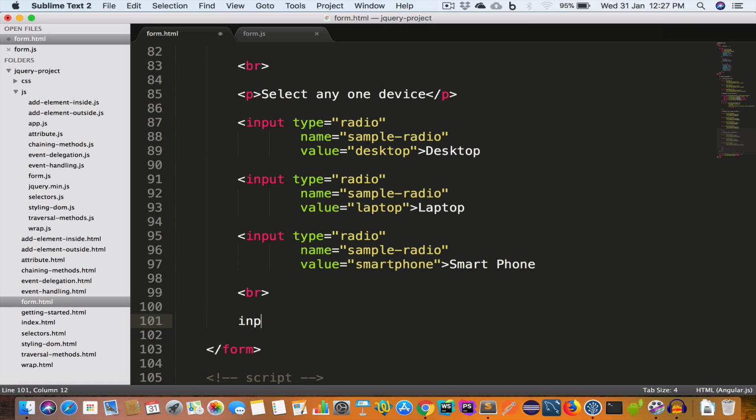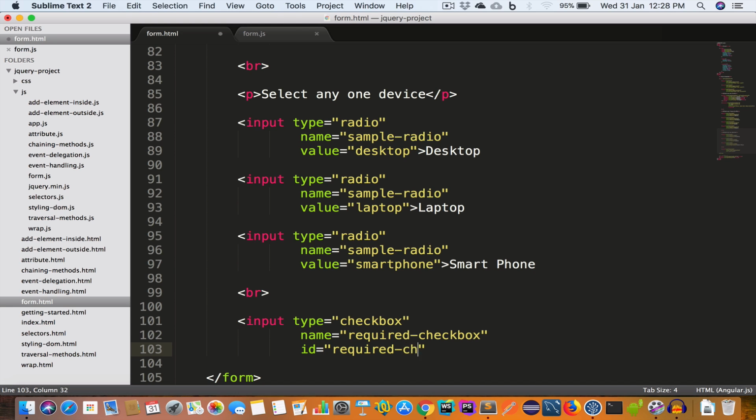So for that, we'll create an input field of type checkbox. And we can give it a name, let's say required-checkbox. Let's say we give it an ID, let's say required-checkbox. And let's say we can add the required attribute.